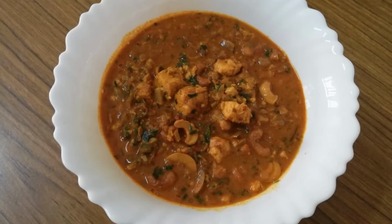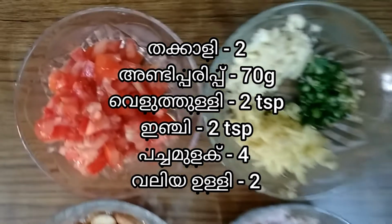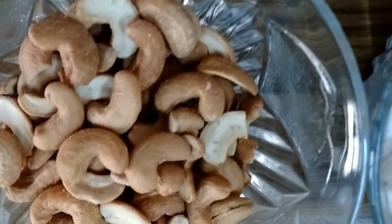My dear friends, today we are going to make easy Kaju Paneer Masala. I have taken 2 chopped tomatoes, 70 grams cashews, 2 chopped onions, 1 tablespoon each of chopped ginger and garlic, and 2 chopped green chilies.